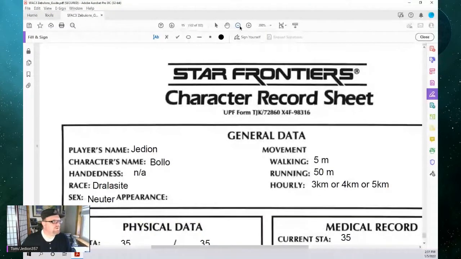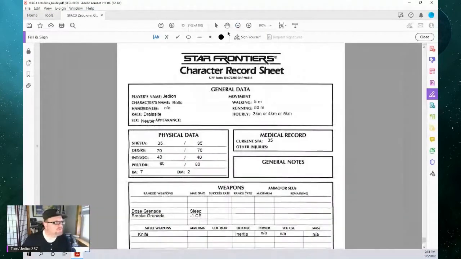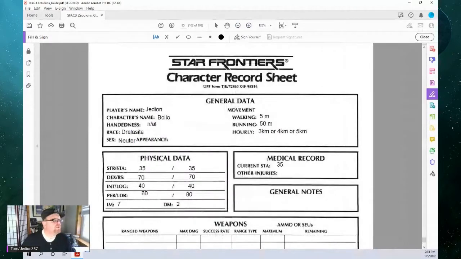And here we go. Player's name, character's name is Bolo. He is a Drawlicite, he's neuter. Oh, and by the way, Zeb's Guide actually has a new character sheet. The front page of it is essentially the same. The back page is modified to match the new system, because that's where you're recording skills, and skills are handled a little bit differently in Zeb's Guide. So it's a whole new character sheet. You'll want to locate that at the back of the Zebulon's Guide book, about page 95 in the PDF, thereabouts.